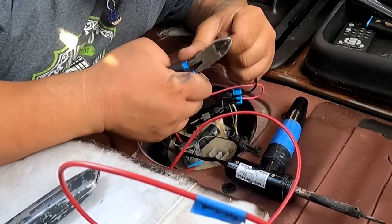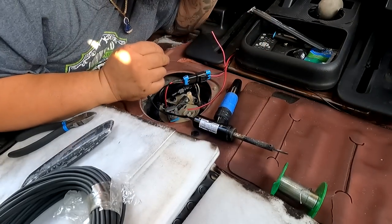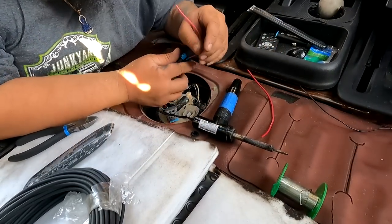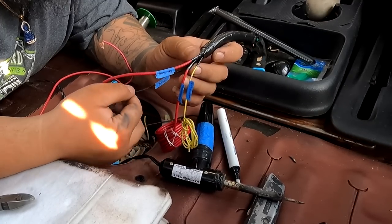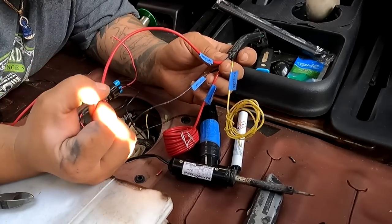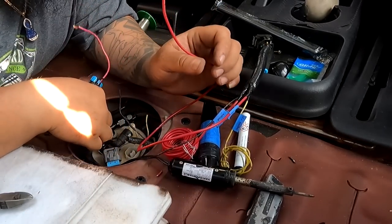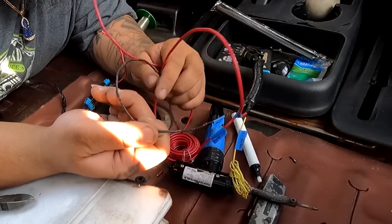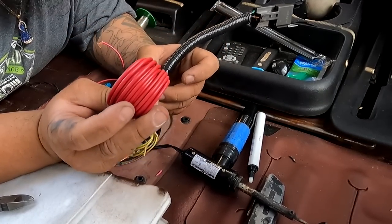The relay we're going to keep inside the car instead of underneath the car, just for easy accessibility. The relay system goes right here underneath the center console — out of sight, out of mind — and because this thing isn't bolted down anyway, it's fully accessible. The relay has four wires: one for 12-volt switch, one for ground, one for 12-volt constant going to the fuse box or battery, and one power wire that goes to the fuel pump. The yellow wire on the factory harness going to the fuel pump connects to the 12-volt switch. Ground goes to a bolt on the chassis.